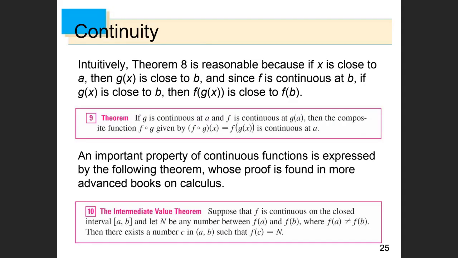Another theorem. Now this is composition. We look at composition functions. They say if G is continuous at A. Remember, by now you should be ringing the bell already when I say G is continuous at A. You know all those conditions, right? It means G of A is defined, the limit as x approaches A exists, and the limit as x approaches A is equal to G of A. All right, three conditions for a function to be continuous at the number A.